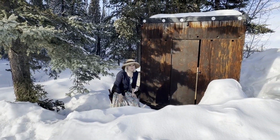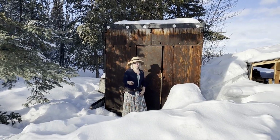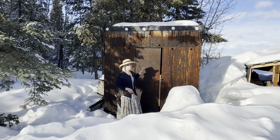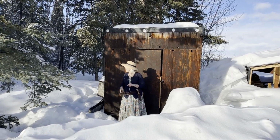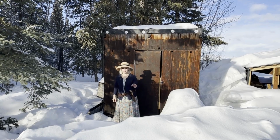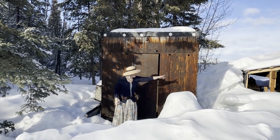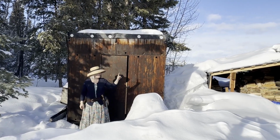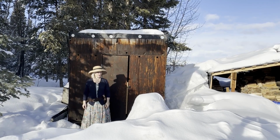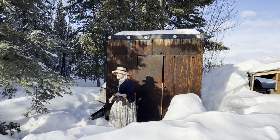This is my new trek to the outhouse, because as you can see, the outhouse is buried underneath this mound of snow. So it's a good thing that I'm not using the outhouse on a daily basis. It's only where I dump the honey bucket, but it's quite the adventure now to get back here with a bucket that needs to be dumped. So this needs to melt so that I can have access to this, and that needs to melt so I can have access to the woodshed, because it's not easy to climb over that, and I can't shovel away because it's basically all ice. So fun. Wish me luck as I try to make my way out of here.